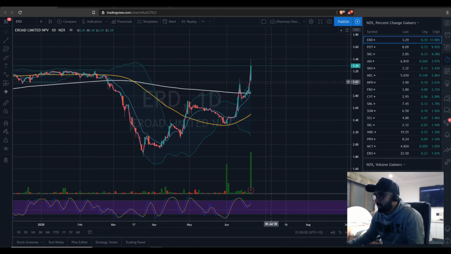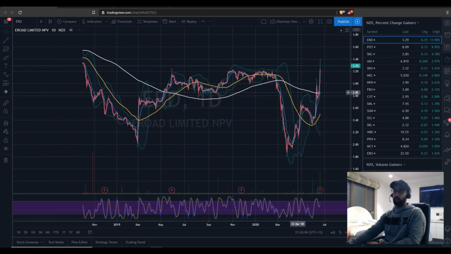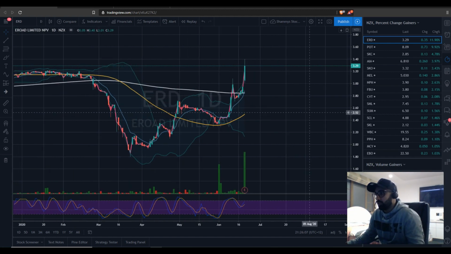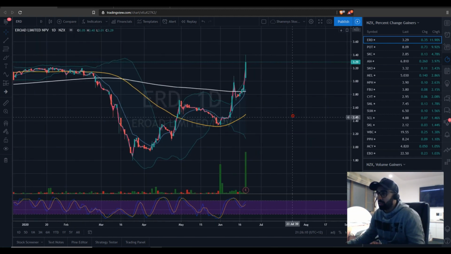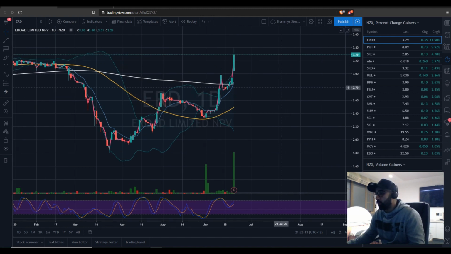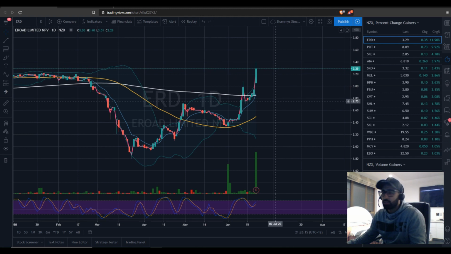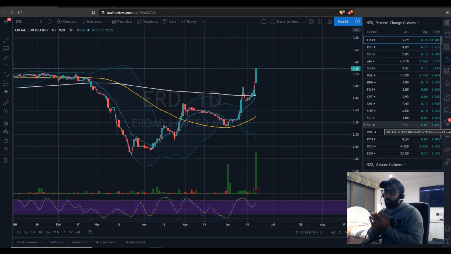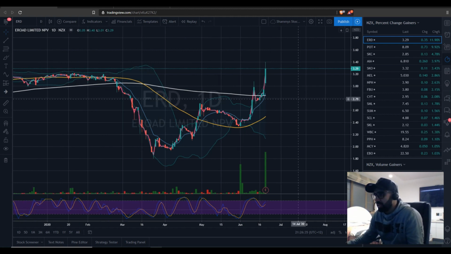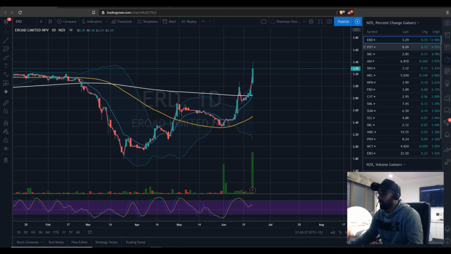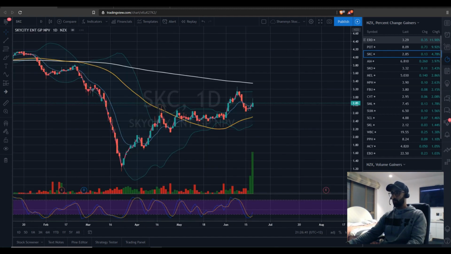Another thing is to create a watch list for the next day. I'll take you through something you can do if you want to be a bit more proactive and see what stocks are going up the next day or not. This list right here is stocks that went up on Friday. I also have to mention that this percentage change gainers list doesn't show you all the stocks on the NZX, which is a bit of a bummer, but it shows you a majority of them, and it's a good quick way to see. Just hit shift and you can see multiple charts and stuff.